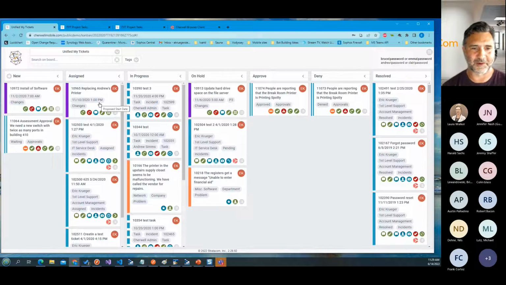You couldn't look at Cherwell and look at this ticket and say, oh, I see it's first in Eric's assigned column on his Kanban board. We just don't have a place to put that in Cherwell. So we actually just store that with the board, this card order. Every time you shuffle cards around, we're just storing the order of the cards. So every time we draw this board, we look at the card order. And if something new pops in, it generally will pop to the bottom of the board.